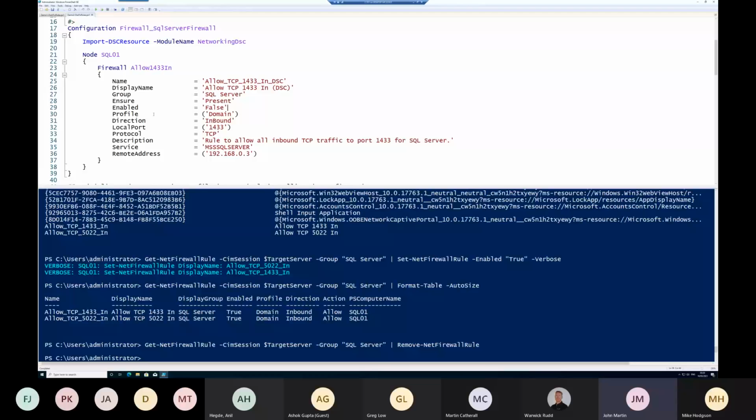PowerShell DSC has also got the ability to do what are called pull servers. So essentially I can configure an SMB or an IIS server, if I want to do it all on premises, where I can publish these configurations and register those endpoints into that pull server, and they will pull that configuration down on a regular basis. Through the course of the day, every 15 minutes or so, they will look at the configuration they have, compare it to the configuration they're supposed to have, and remediate it as needed.